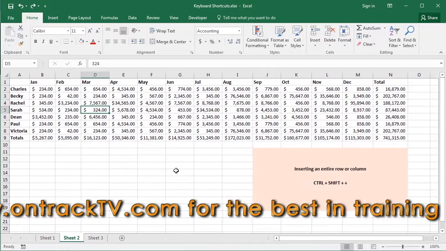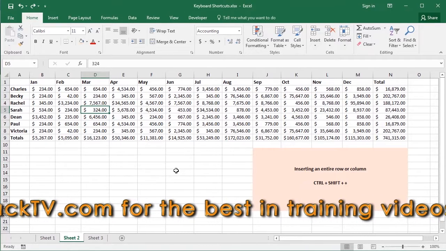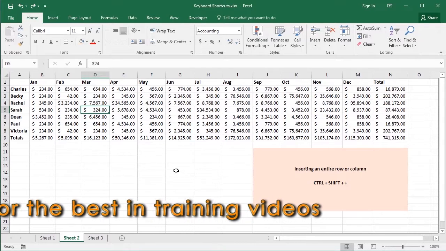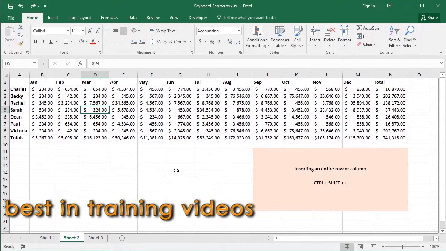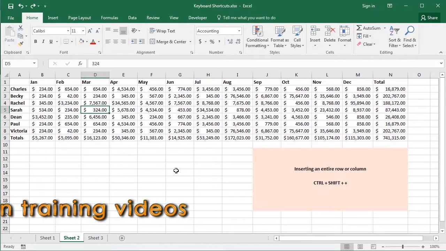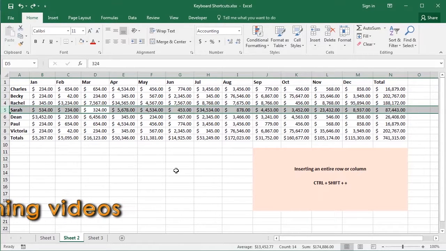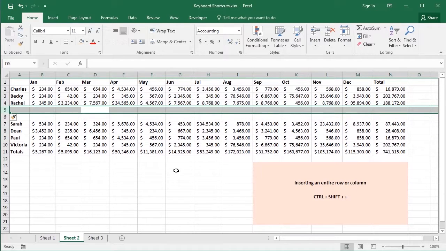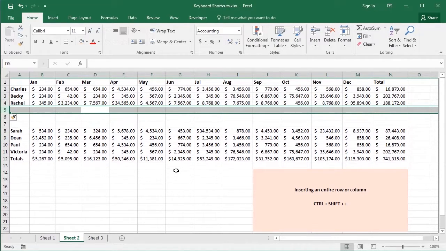Now, in my next example, I want to demonstrate the keyboard shortcut for inserting an entire row or column. I'll start with inserting a row. The first step is to select a row that the new row will appear above. I'll use my Shift plus spacebar shortcut to select a row. From here, I'm going to press Control, Shift, then the plus sign. And notice that inserts a new row above the selected one. I can repeat that shortcut to continue inserting new rows.